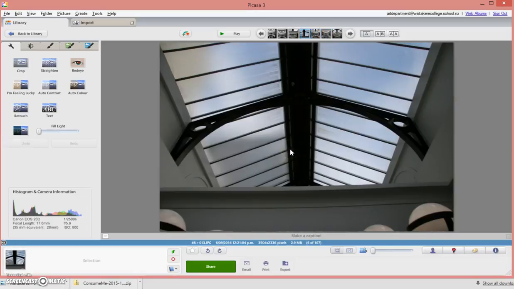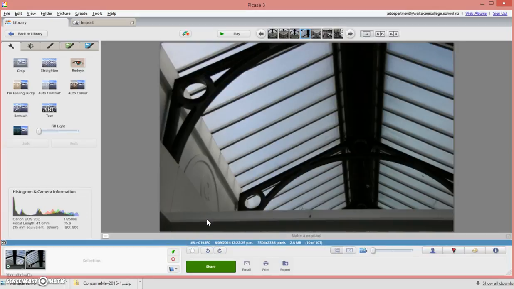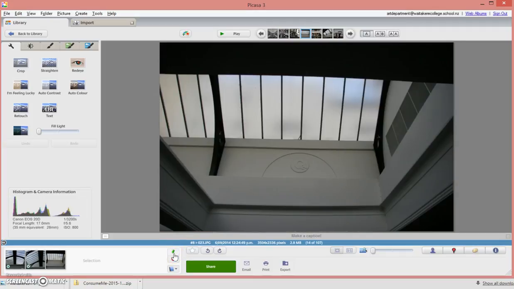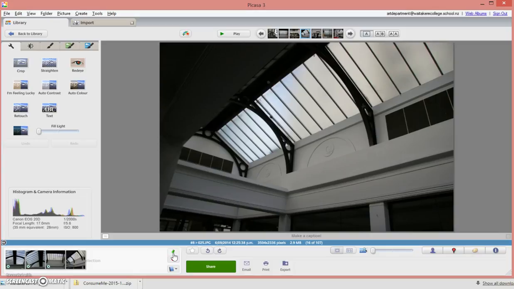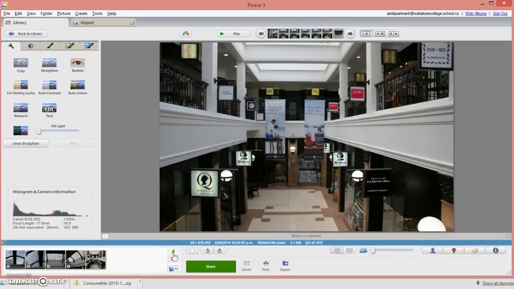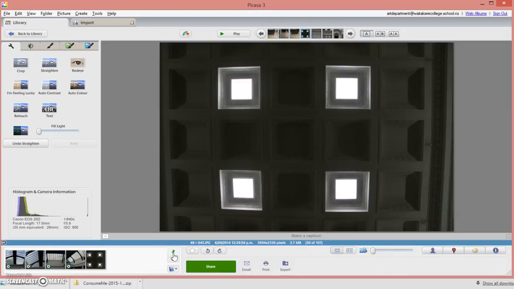Then when I see one that I want to keep, I just click with my mouse on my right hand, click the green pin, and there we go. That's cool. Going for a sort of minimalist look in these ones. And you can go through quite quickly. You might end up taking more than you really want. Oh, that's cool. I'll just select some more. I'll pause you for a sec.